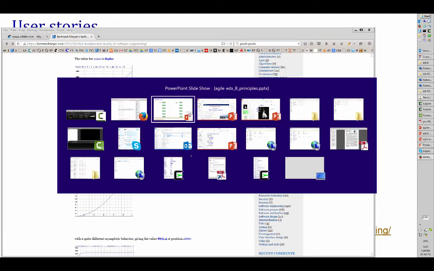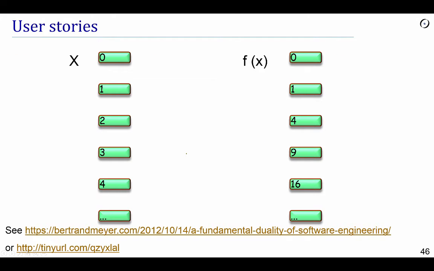So the point of this little fun example is simply to show the obvious, that is to say, examples do not replace a general abstraction. If I tell you this is a square function, I've given you all the possible answers. If I give you a million values, I've still left a lot of ambiguity.